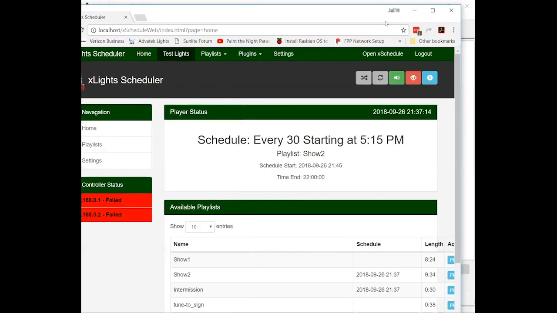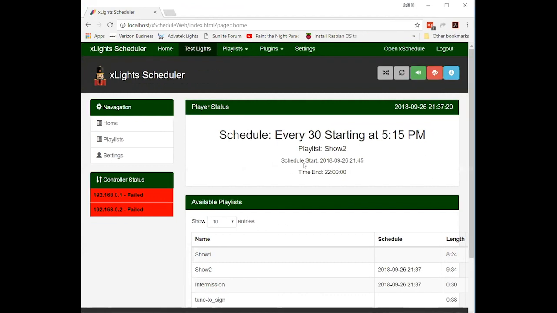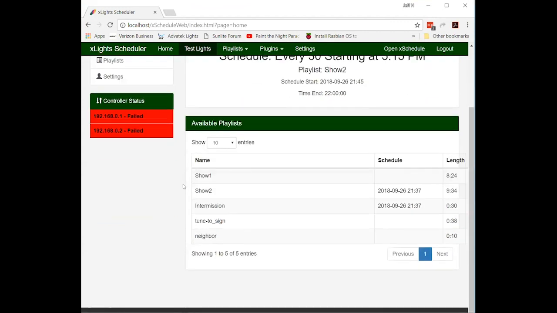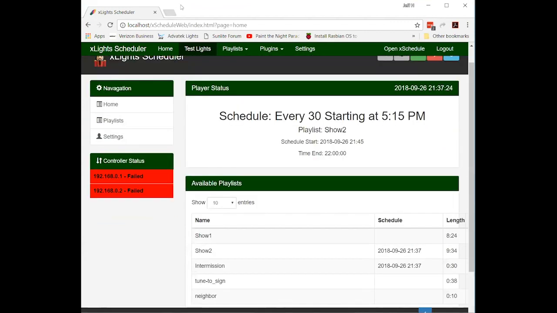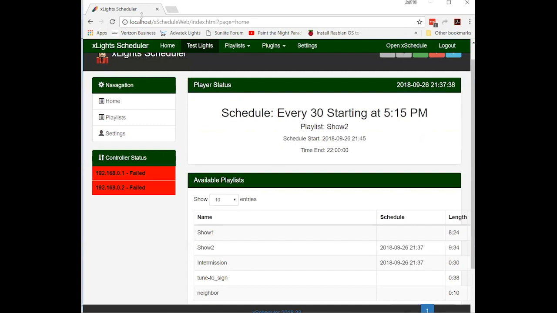Now, to access the web interface from something other than your computer, you need to be on the same network and point your iPhone web browser to the IP address listed at the bottom of your screen. Not that IP address, the one listed under your screen. And that will take you to this web interface.